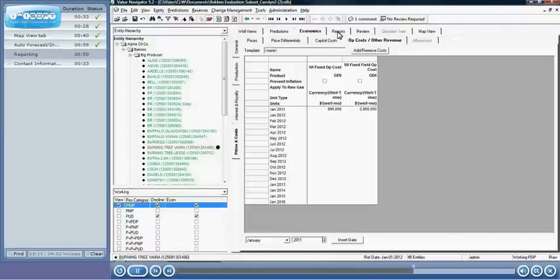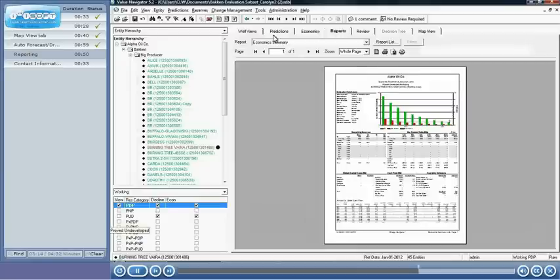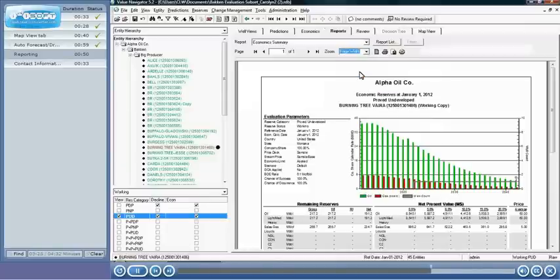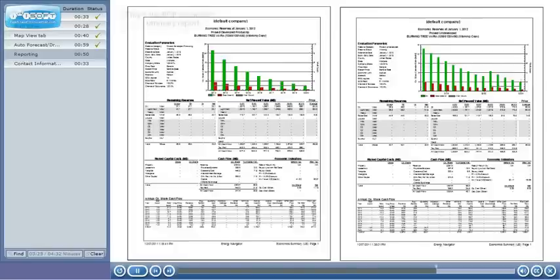Reporting in Value Navigator is a breeze with over 100 pre-built reports available. To view the wedge for the case we just created, just click on the Reports tab. The Economic Summary report makes it easy to report on the wedge between the seller's forecast and ours. In this situation, we notice a surprise upside to the forecast we created using Value Navigator.